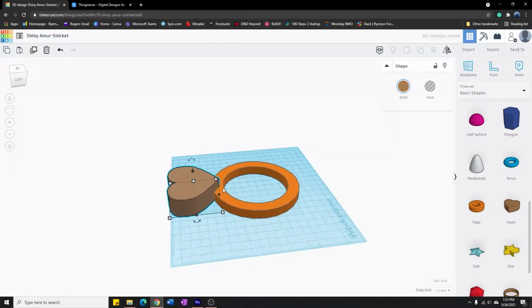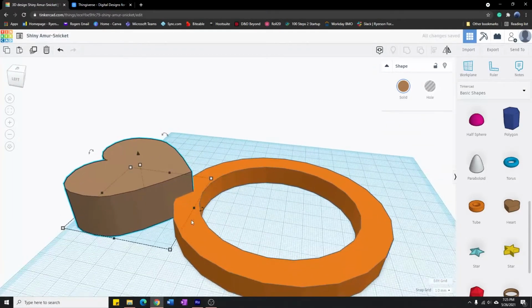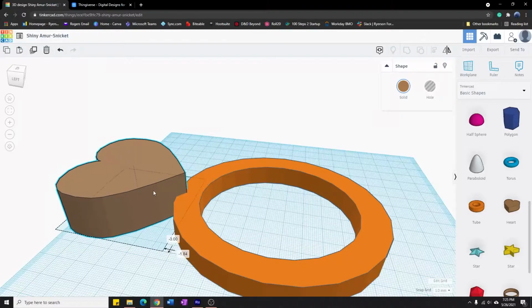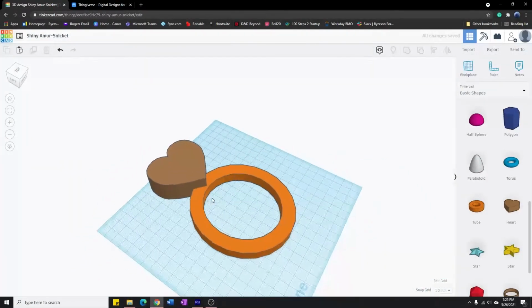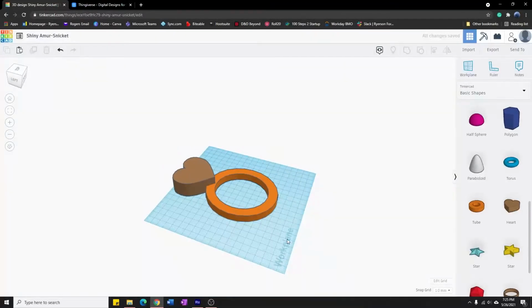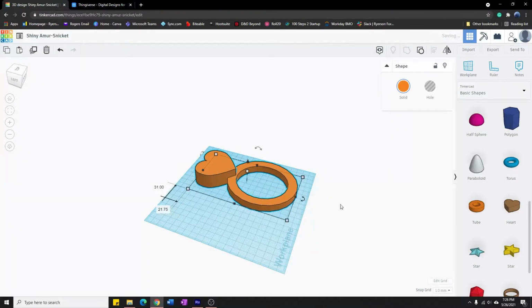What I mean by that is they're essentially squishing each other here. So they're touching, and if they're touching, then they can print as one object. How we do this is we left click and drag. We've selected all of our objects and we press this little square circle shape here. You could also press Control G and it'll group them together. So now this is actually one object.